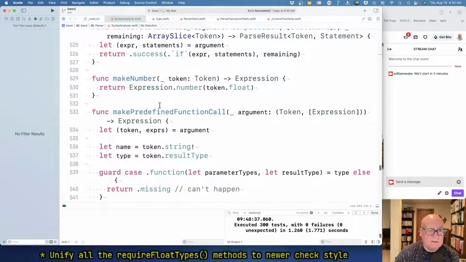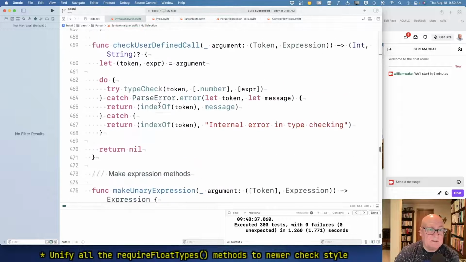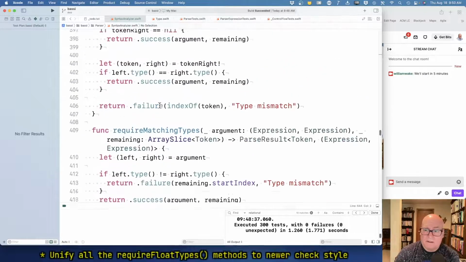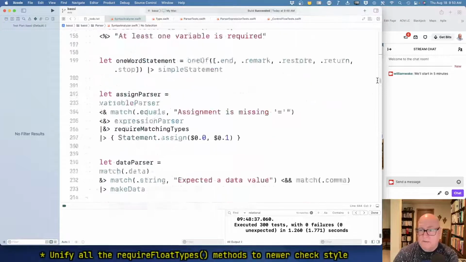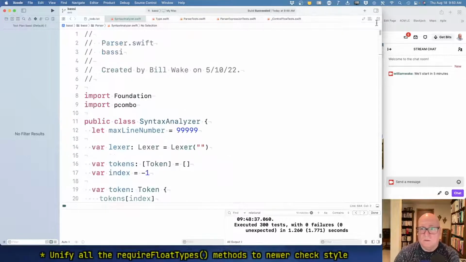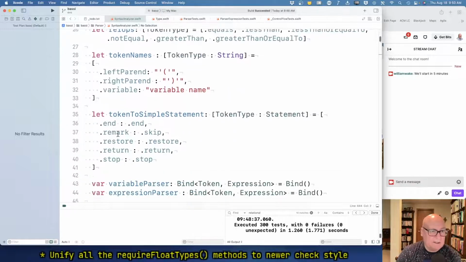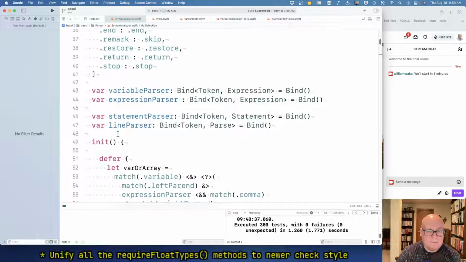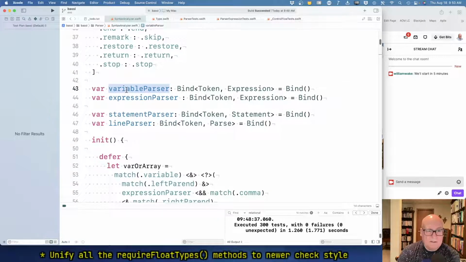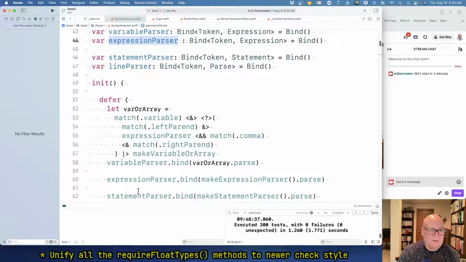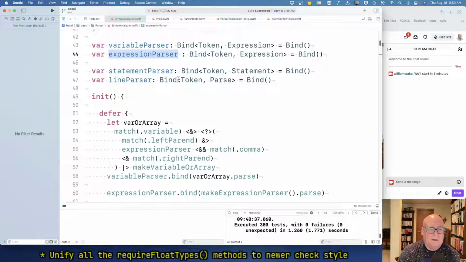One way, a very natural split would be expressions versus statements. It would be nice if I could just somehow expose just this, and set it up here. And then same thing for statements. And then line parser is our parser for this file. It's the top level. It calls statement parser eventually.